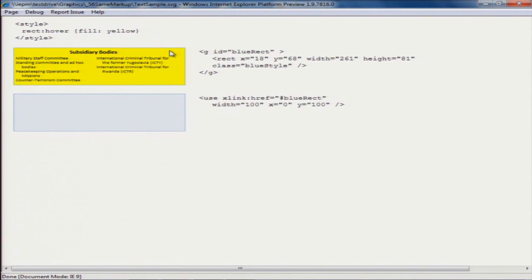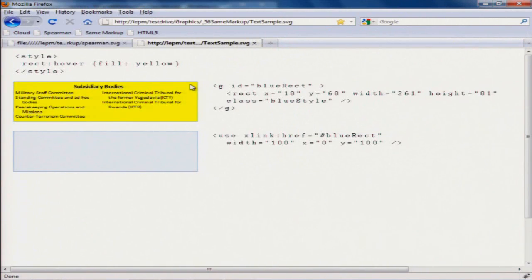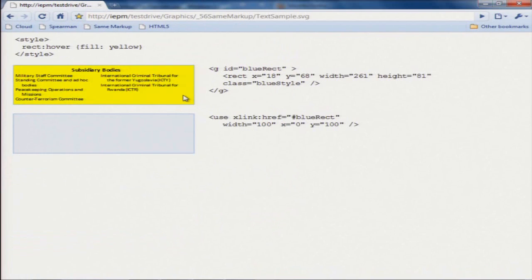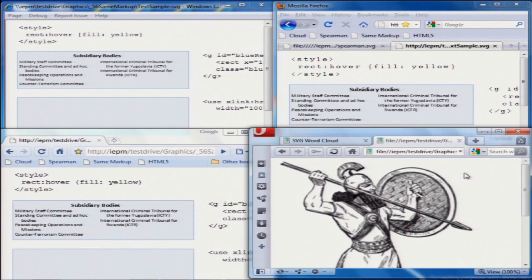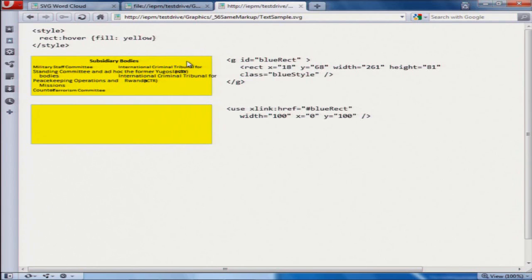Well, SVG has this great set of functionality also called use, which is fairly unique to SVG. And what it says in the specification is that it should be a deep clone of the object it's referencing. But it leaves a little ambiguity in terms of the DOM and style and things like this. So when we explored that same experience in other browsers, what we noticed is that each of them had interpreted that statement a little differently. So for Firefox, when I hovered over the rectangle on top or the rectangle they used, both highlighted. In Chrome, only the top one would highlight. And in Opera, both would highlight when I only highlighted the first one.